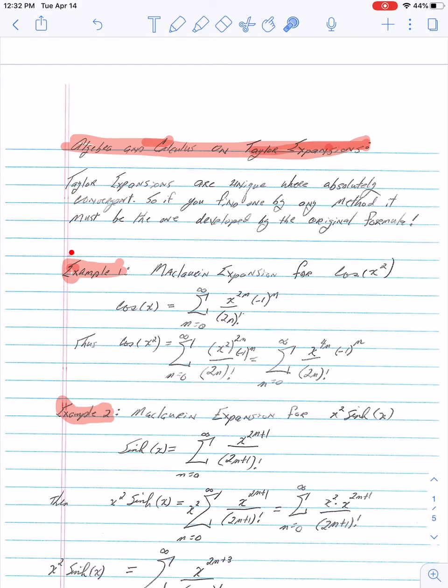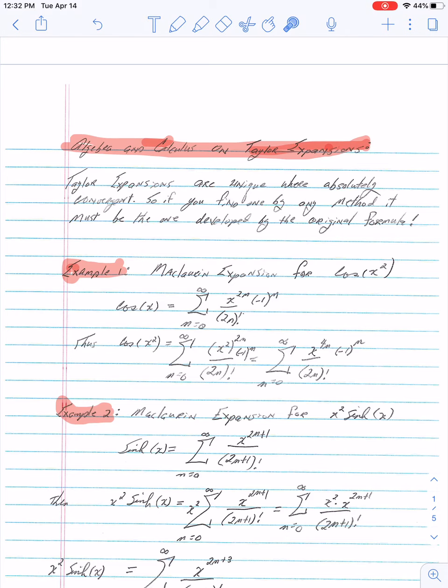All right, so we're going to look at the first example. Suppose I want, and all I'm going to look at are Maclaurin expansions here. For the exam, Maclaurin expansions are what I concentrate on, what the book concentrates on. So they're going to be powers of x only, not x minus a. So suppose I wanted the Maclaurin expansion for the cosine of x squared. Well, I could use the definition of the Maclaurin expansion, but that's too hard. So how can I get this expansion some other way by doing a little algebra?